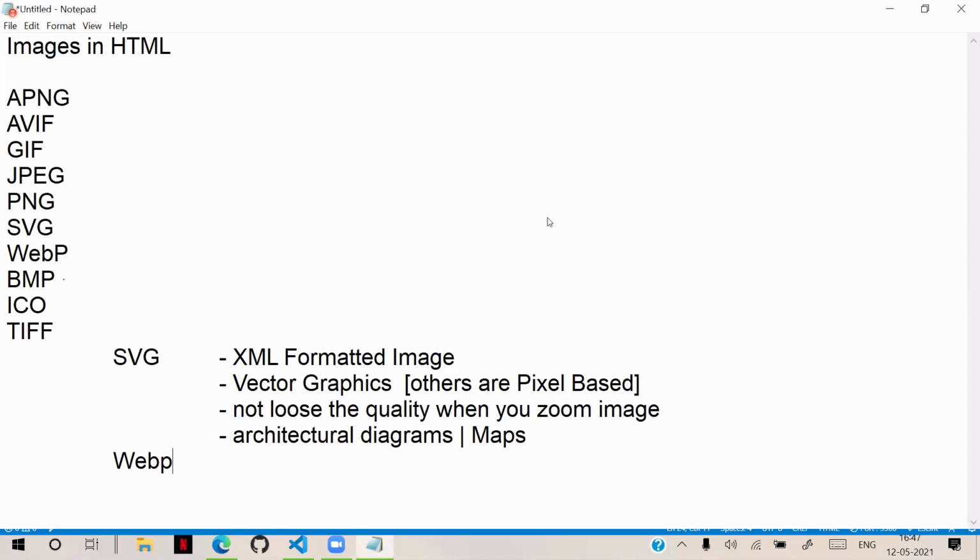One more is, generally, WebP is the latest format. And what is the advantage of this WebP is, actually this is web page. That means it is an image, but you cannot save. So this is more protected actually. If you try to save, it will save the entire page, not only the photo. That's good. These days in shopping websites, you will see such things.